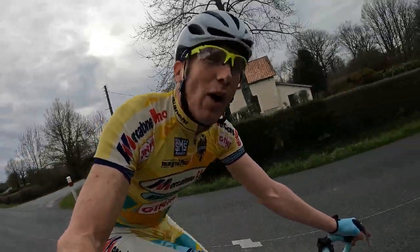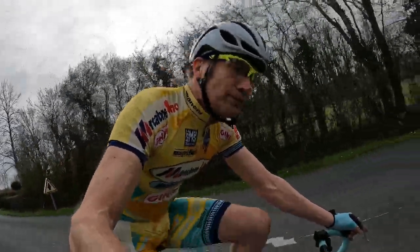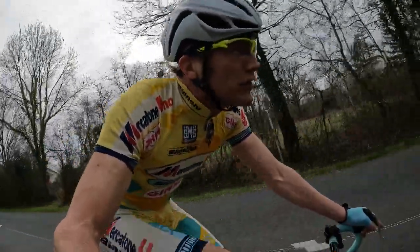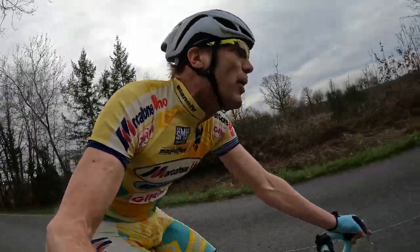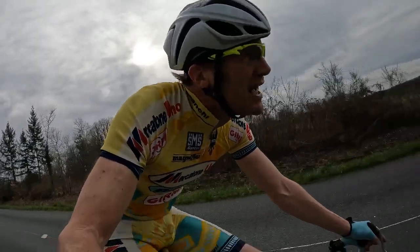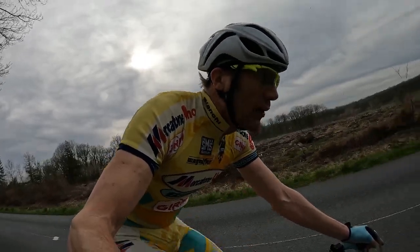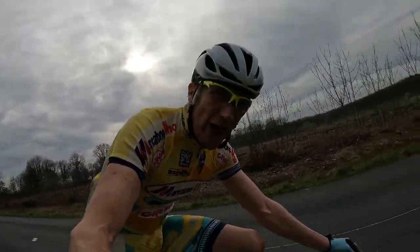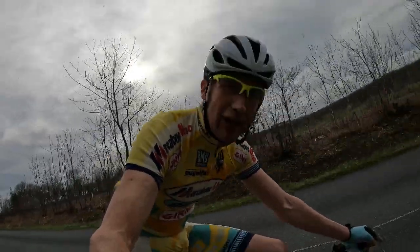I've done my homework on the segment itself. It's not particularly long, just under 800 metres — just less than a kilometre. The average gradient is about 4.2%, but it does level out at the top, so overall the average in the centre section is about 6.5%, and you go into it via a fast entrance, which is good. Really the objective is to hit it as fast as possible, out of the saddle, on the drops, Pantani style, give it everything.